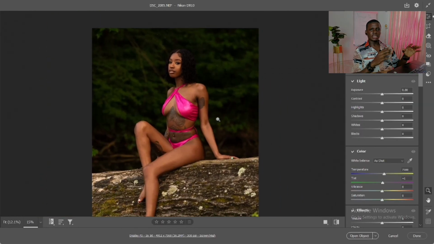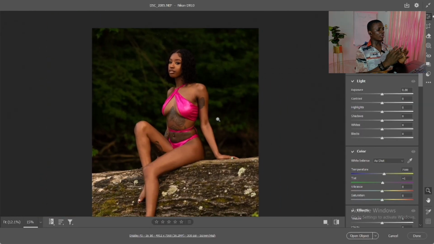You need to know that color correction is different from color grading. Color correction helps you to fix color. For example, if you have multiple colors in your image, you can use color correction to fix those multiple colors, but you can't use color grading to fix that. You first use color correction to fix those colors before you use color grading to end it. Now I'm going to be using Camera Raw in Photoshop to explain how I was able to achieve that look for you. If you look at my Photoshop, this is the image.